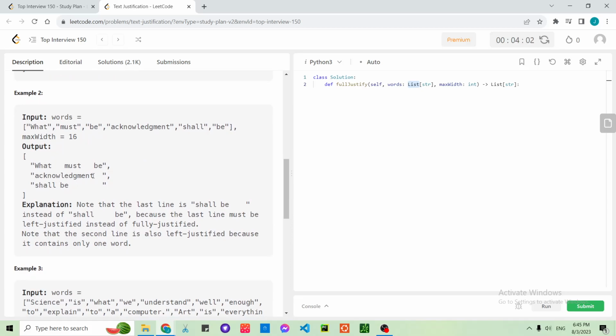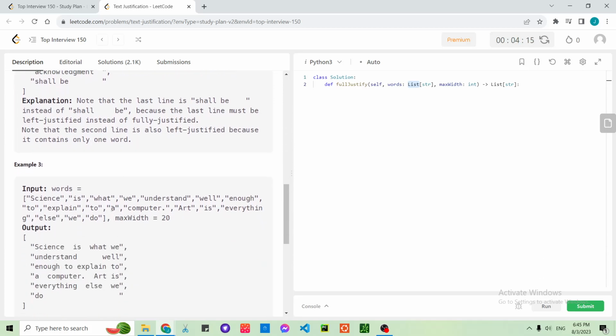Okay. If it's only one word, it will also be left. Okay, size. Okay, so that's 6 spaces there because if we use one space, then we have 5 spaces left, and that's not enough to put another word.